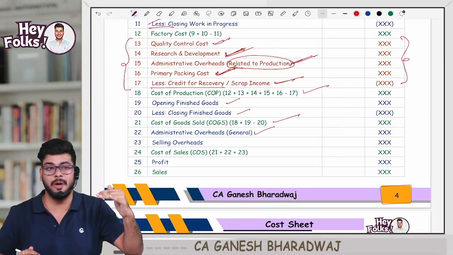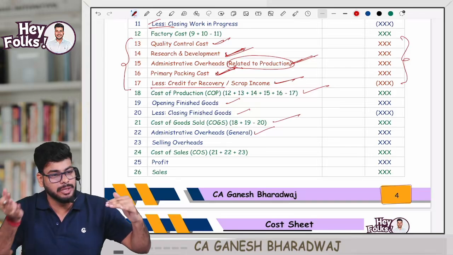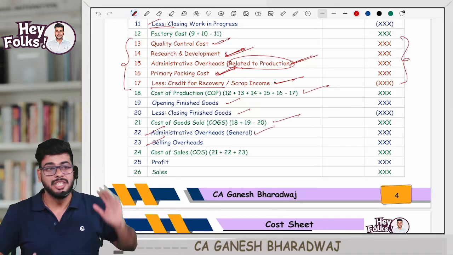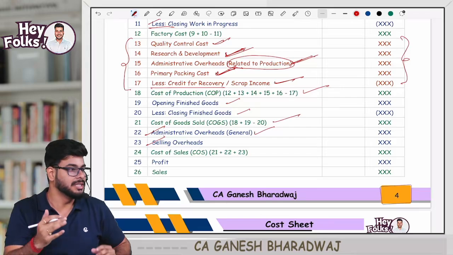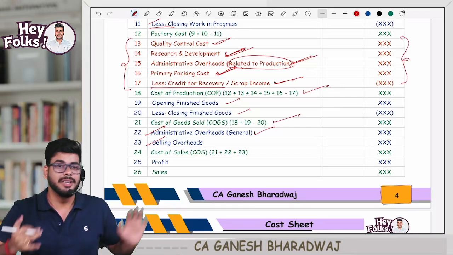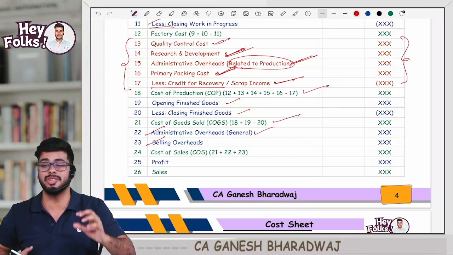Now they are not stopping here, they are continuing. Add the two other costs. What are they? AOH and SOH. Guys, clear with this? So they first want to compile all the costs. They don't want you to go to the other statement. Now sales minus cost is equal to profit. Don't do that. Here you do cost plus profit is equal to sales. You arrive at it like this.